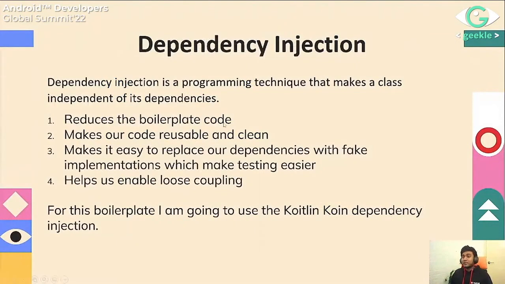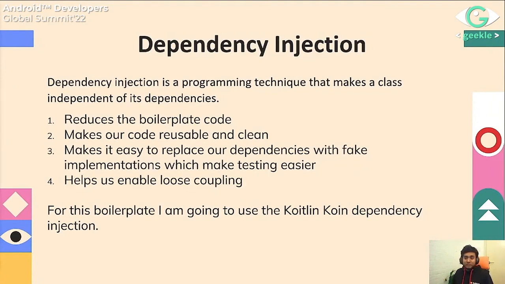Okay, dependency injection is a programming technique that makes a class independent of its dependencies. Basically, dependency injection is passing the dependency to another object or framework. For example, consider a car object. A car depends on wheel, engine, fuel to run. Traditionally, we need to define the brand of such dependent objects along with the definition of the car object. So basically, car is responsible for creating the dependencies.